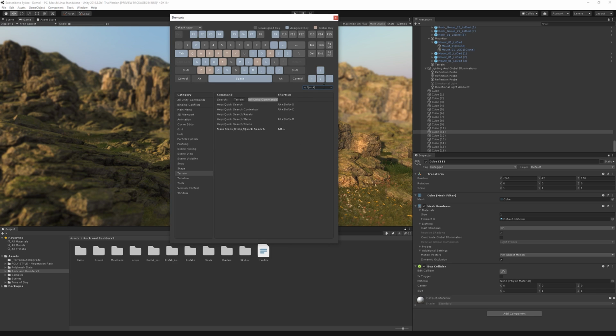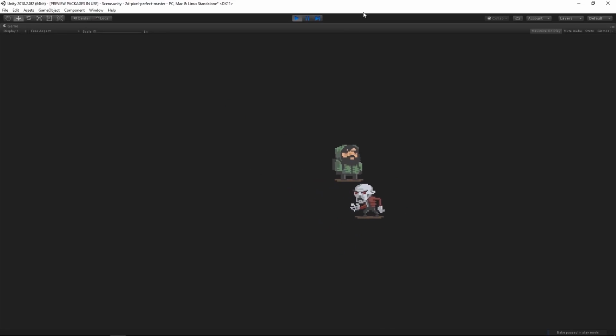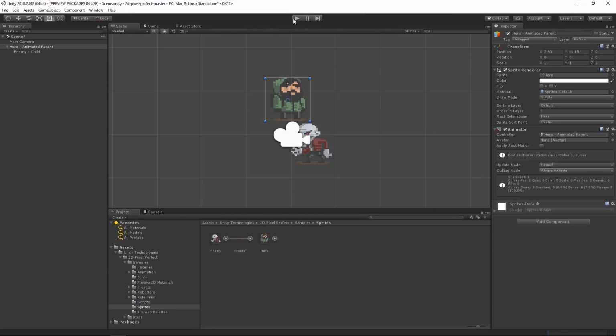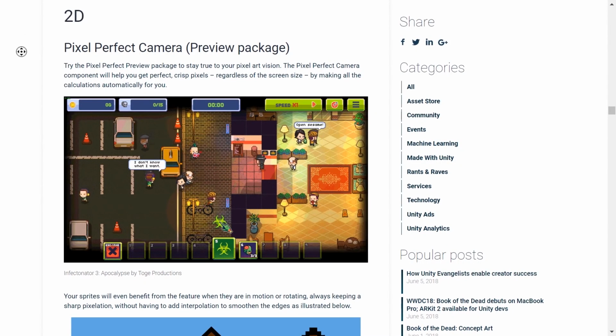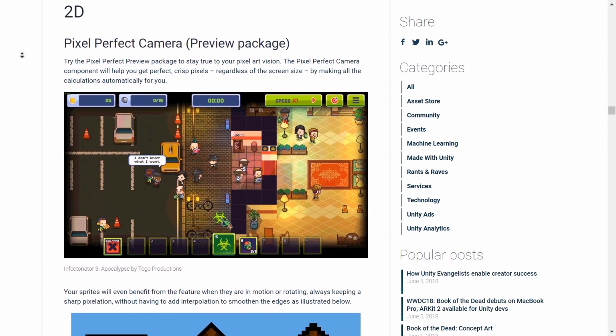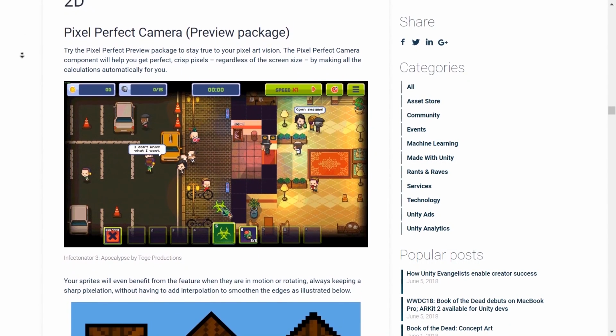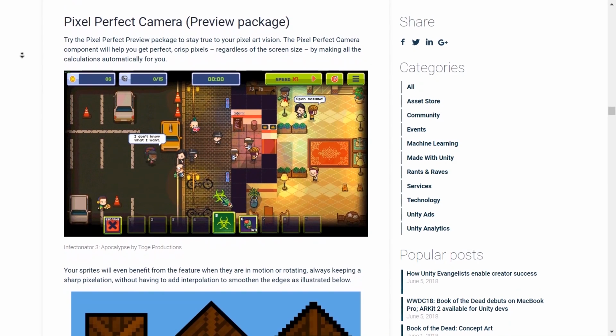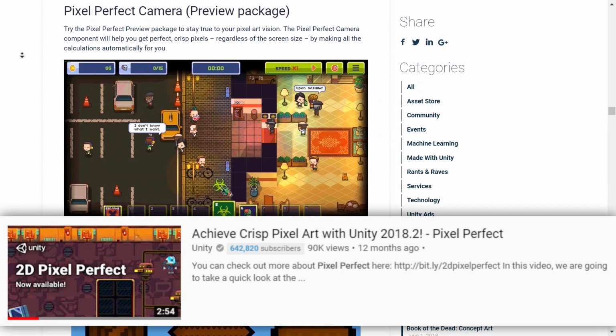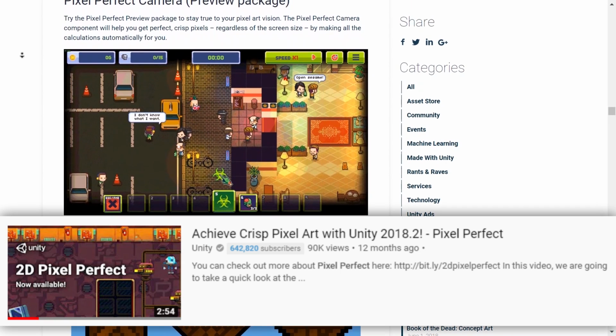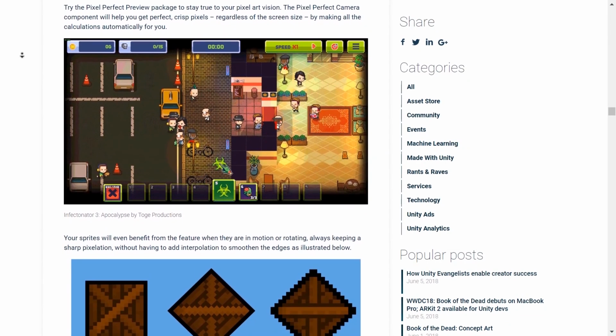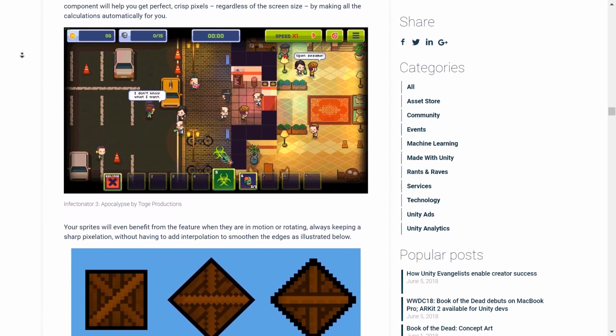If you're making a 2D game with pixel art, don't forget that there's a pixel perfect package in Unity. Same as before, this one is available through the package manager as well, and it ensures your pixel art remains crisp and clear at different resolutions. I actually have a full-on guide and a tutorial video for this pixel perfect feature on Unity's channel that I did for Unity, so if you guys are interested, there's going to be a link in the description.